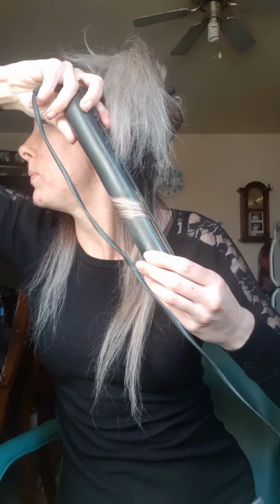So the first thing I'm doing is I'm sectioning off a small section at the back, and I'm just getting like a little crocodile clip and clipping the top part up. As you can see, this is how my hair dries. It's a little fried and dry. So spin, spin, and go.